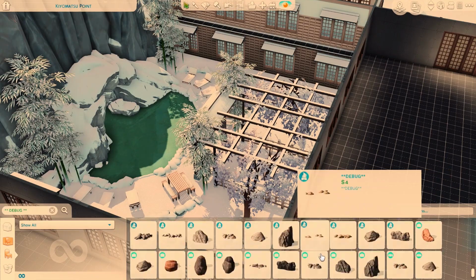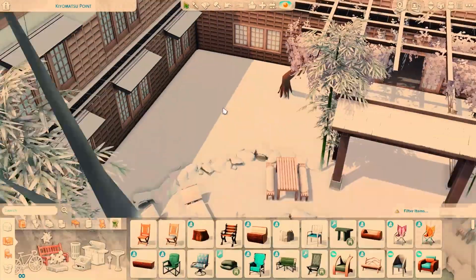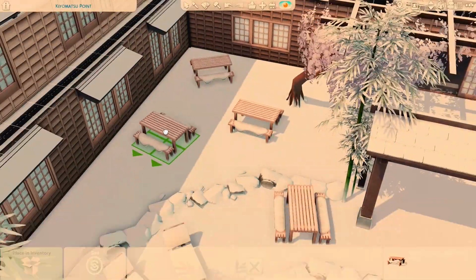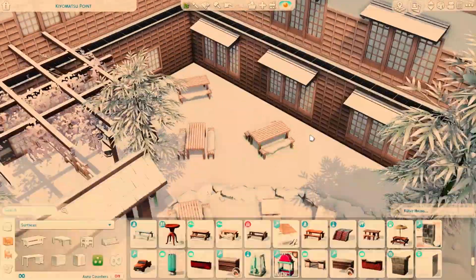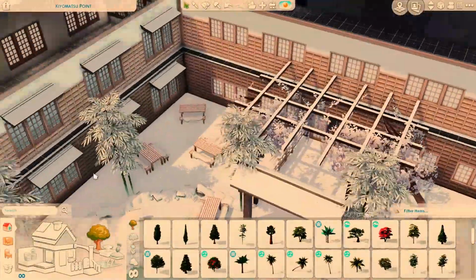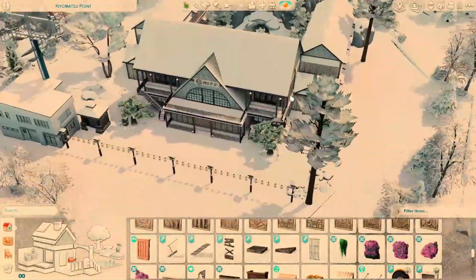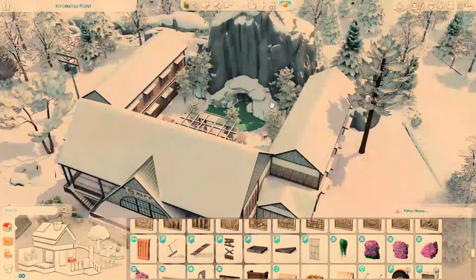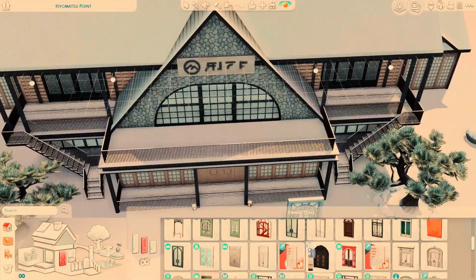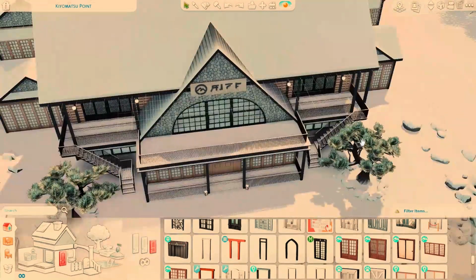And then over here, let's see, just scrolling, looking around. Okay, gonna put in more picnic tables, I believe. And this area is just gonna be another chill area where you can sit down by the hot spring, maybe have a meal, talk, that kind of thing. And then I'm just gonna put in some power boxes over there. And that is, I think, the entire exterior of this build. I thought about putting a door here, but I didn't like that it was shorter than the 2 windows beside it, so I ended up scrapping it.